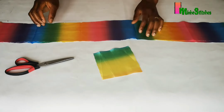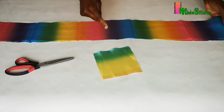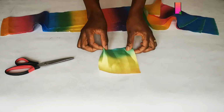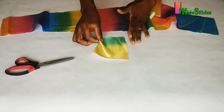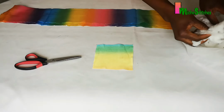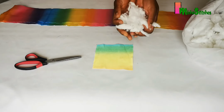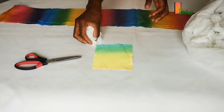So I've cut 3 pieces of this and it measures 37 inch by 5 inch, and there are 3 of them. 1, 2, 3, and I have another little piece which is 5 inch by 5, so that's a square piece. So we'll be using this as well as hollow fiber used for stuffing teddy bears and furniture. So we'll use them to stuff in our braided headband.